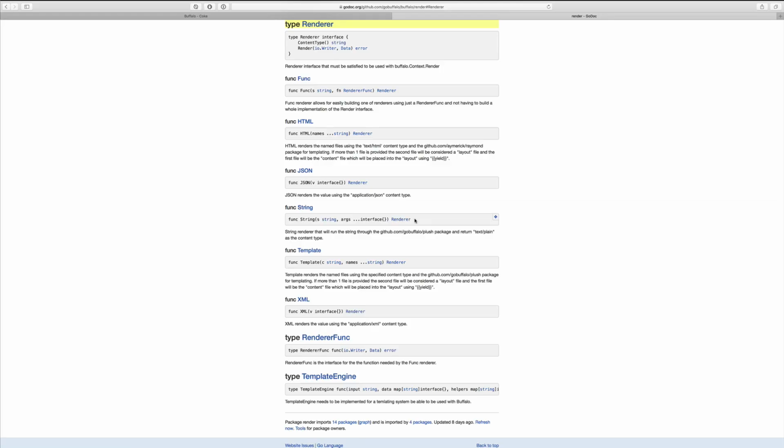Okay, so the last thing I want to quickly talk about is creating our own custom renderers. Like I said earlier, we very particularly said we are not going to define every single possible renderer type out there because that's just crazy. But what if your application wants to render CSV or PDF or whatever format you need to render your data to? Well, we can implement the renderer interface, which is a very, very simple interface. It contains two functions: the content type and then a render function.